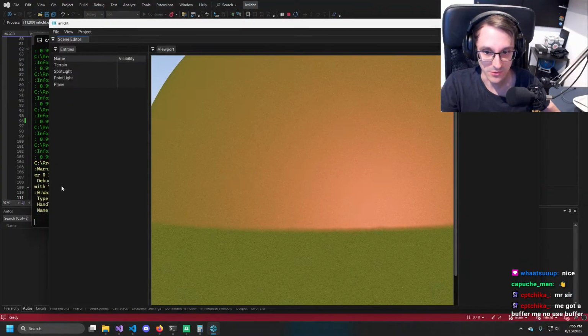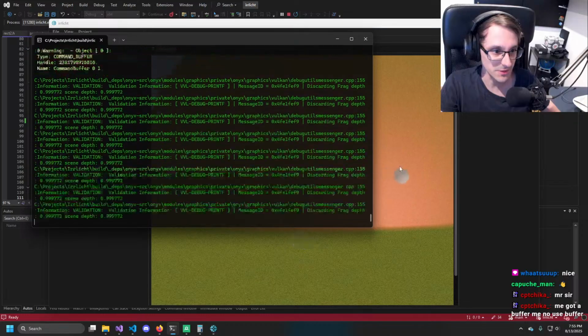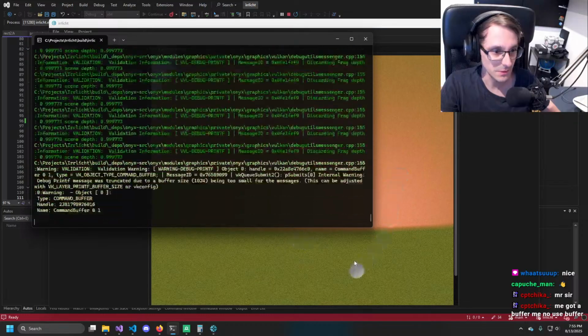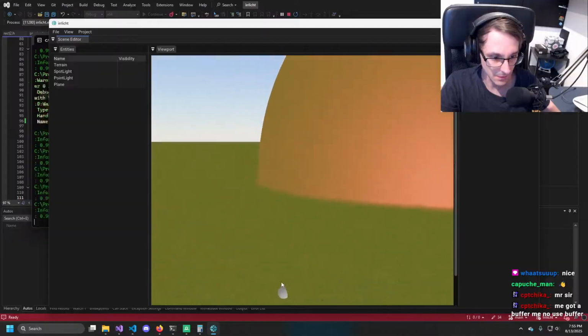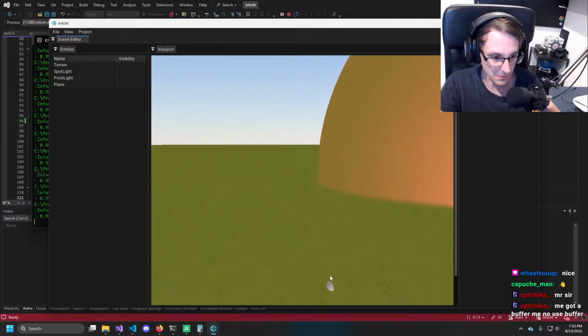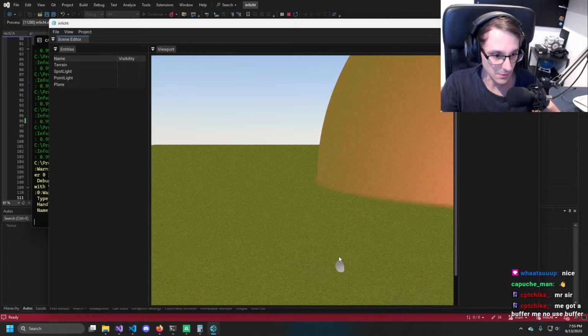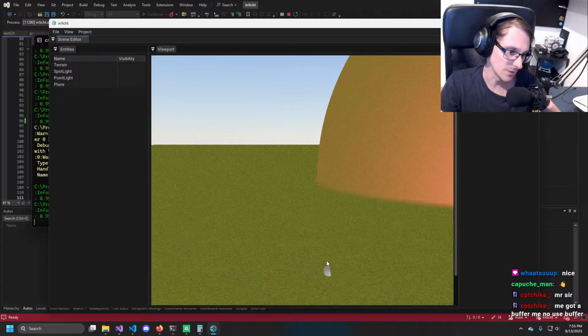We got a buffer, me no use buffer. But buffers are nice. Where does it say that it discards fragments if it doesn't? Oh, okay, where it does somehow discard fragments. But on the wrong... Oh, I mean, well, not necessarily completely wrong, right?